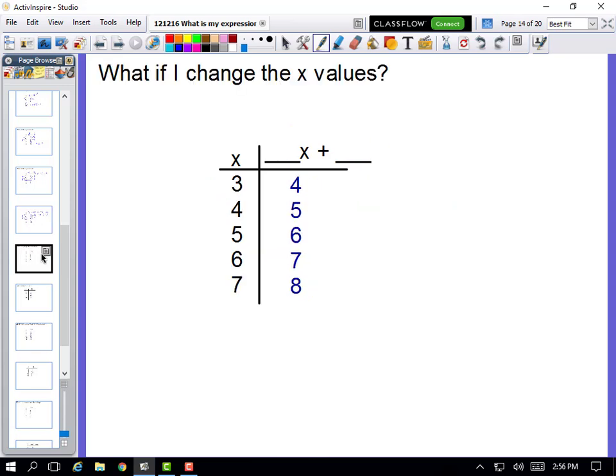Okay? Well, what about this? What if my x values don't have a 0 in it? What if my x values don't have a 0? All right? Well, that means that we can't find our y-intercept first. We may actually have to go do something. And there's two ways of finding that.